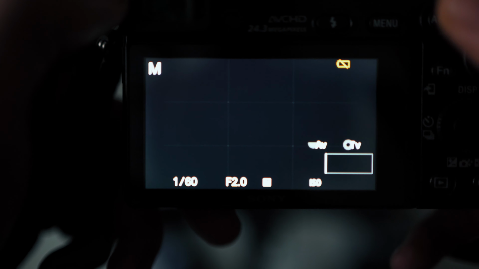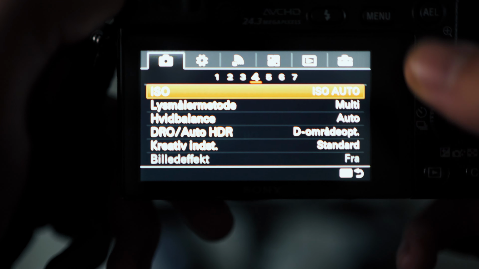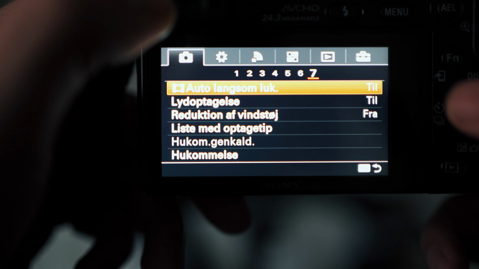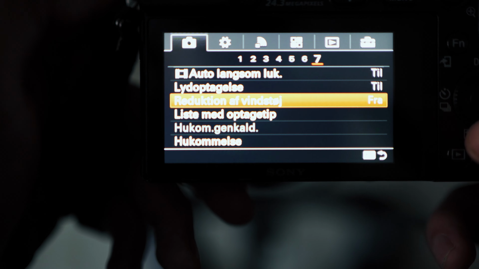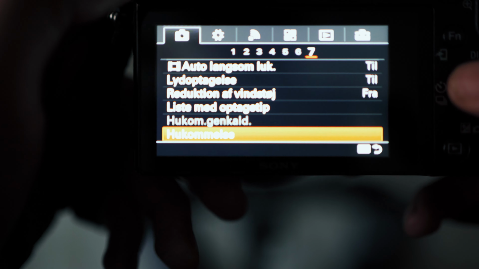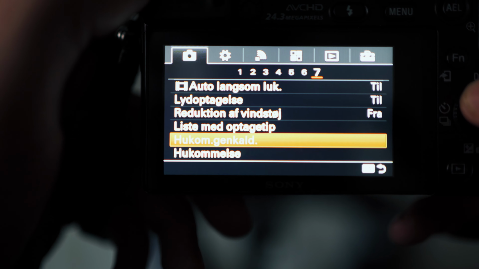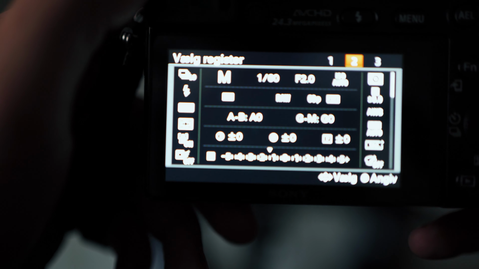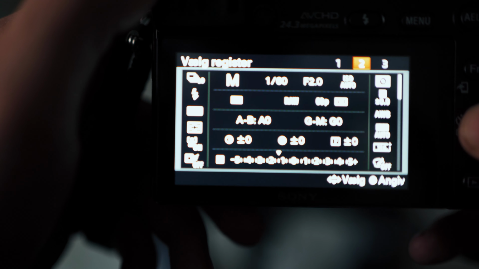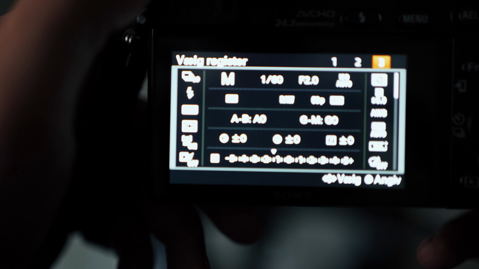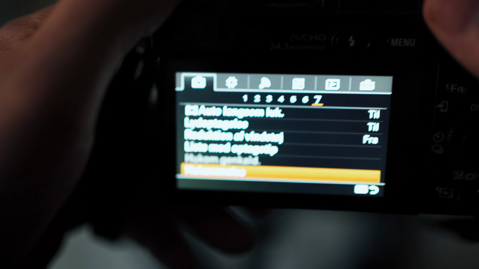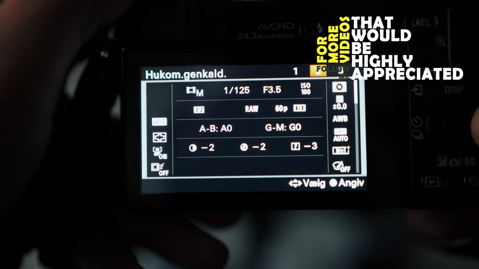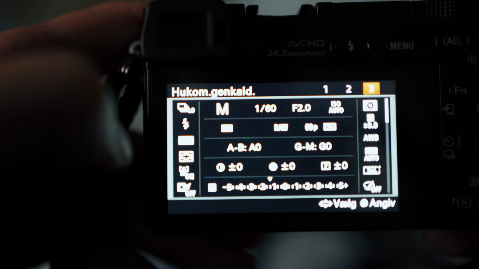When you are happy with the settings that you have put in, then you will have to go to memory, which is in tab 7 in the first tab. And this in Danish is called hukommelse, but this is basically what memory is, or where it is. And then you can choose to save it on top of 1, 2, or 3. I will just save it over number 3. So when we go back over here, I will pick number 3. And you can see now my number 3 has been changed.